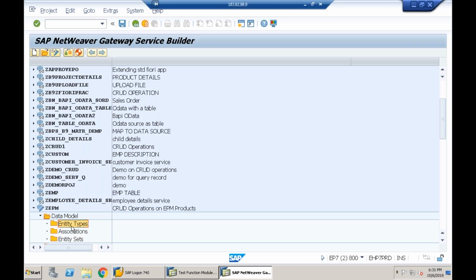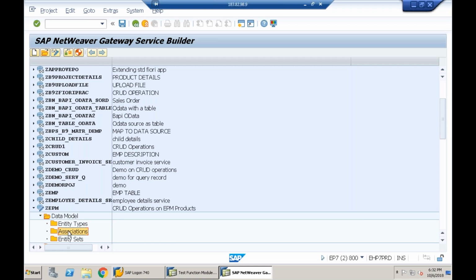So what is an entity type? You can assume an entity type is like a structure, which is a collection of fields. Entity set is like an internal table. Understand it like that: entity type is a work area, entity set is an internal table. And there is something called association.